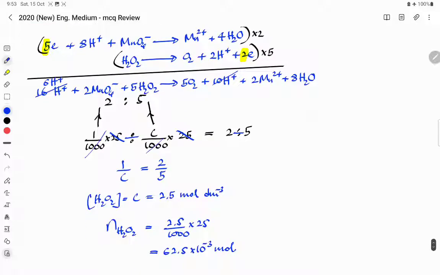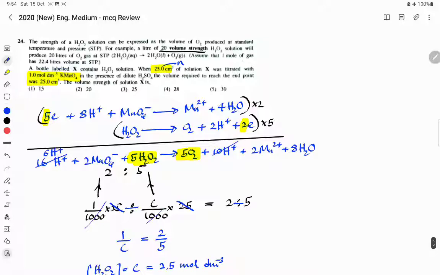Now don't use this equation to calculate the amount of oxygen from H2O2. We can't use this because they have already given which reaction should be used in order to calculate the amount of oxygen. It is this equation. According to that equation, 2H2O2 gives 1 oxygen. So whatever the amount of H2O2 we have should be divided by 2 in order to get the amount of oxygen that this solution liberates.